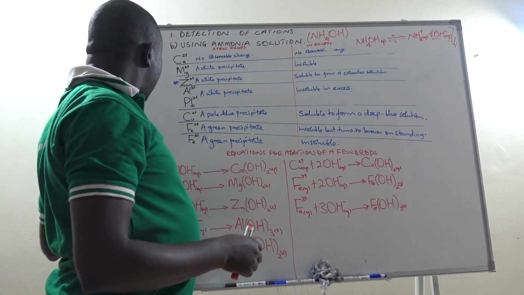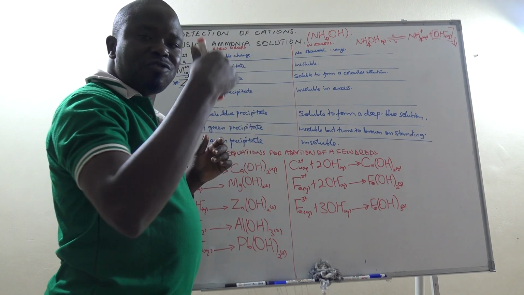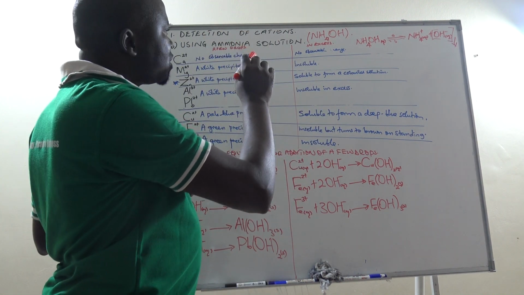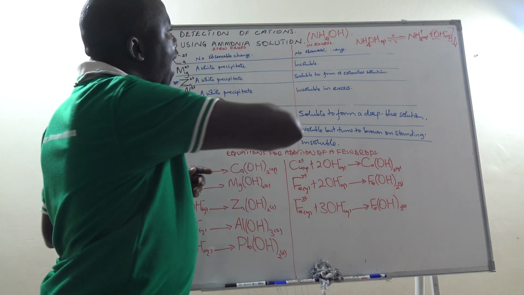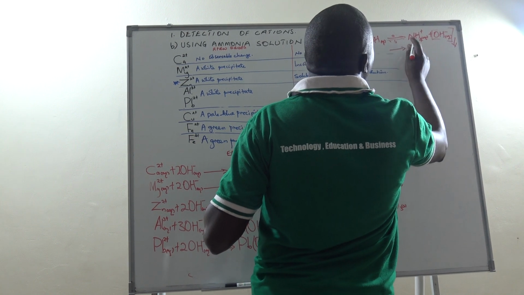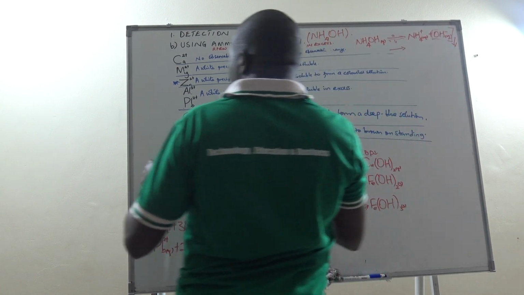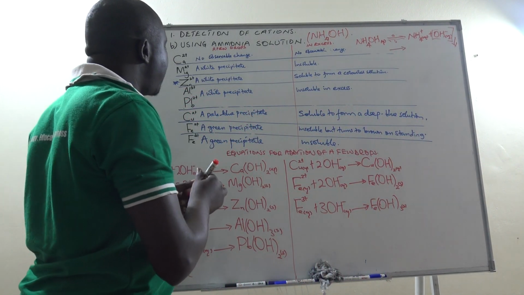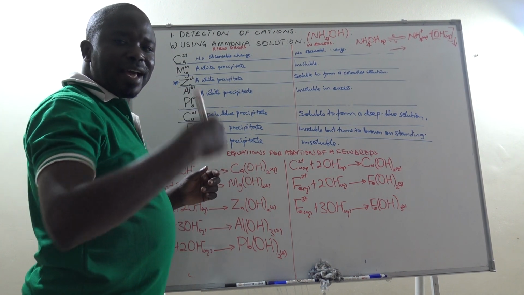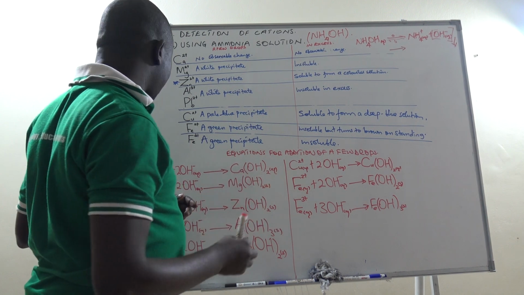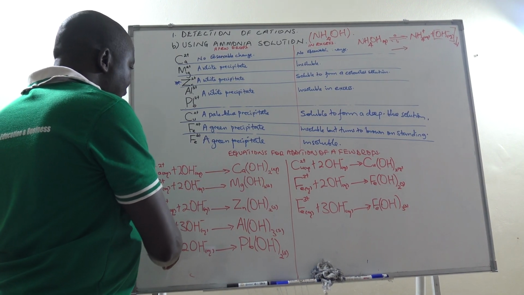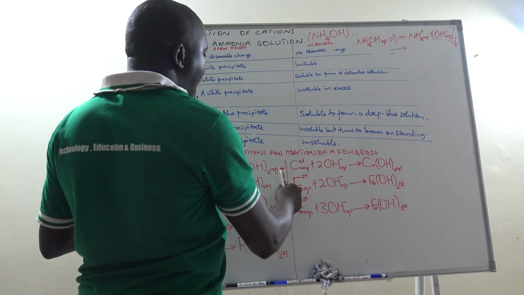Remember that calcium ion with sodium hydroxide, which is a strong alkali, forms a white precipitate because the sodium hydroxide solution, being a strong alkali, ionizes fully and not partially and produces a lot of hydroxide ions which combine with the calcium ion and form much calcium hydroxide, which is formed as a white precipitate. Don't forget that.